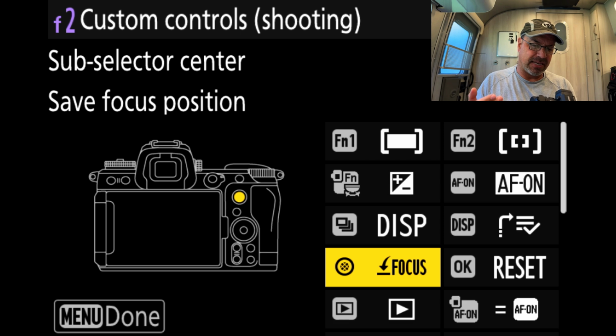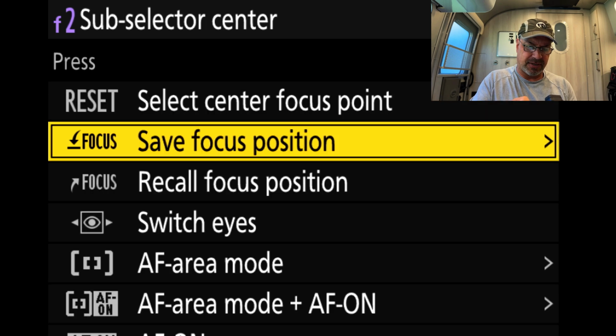I have put AF overrides on it before, and basically I press in to get the override, and the AF point kind of moves across the screen because I'm not very good at keeping it in the center. So I put something a little less critical on this one, and I duplicate it again on the grip. And mine is save focus position. So I'm going to give that a press here.